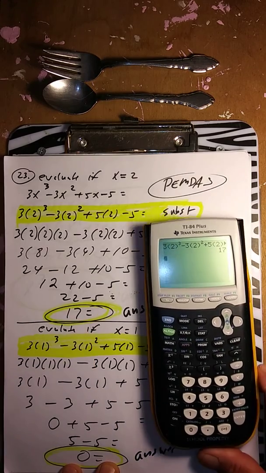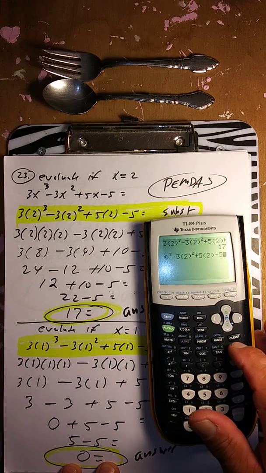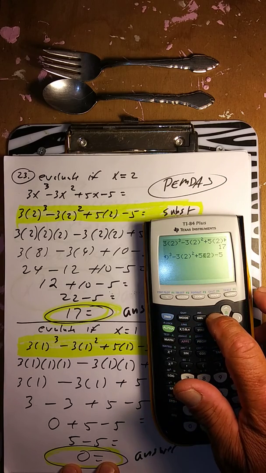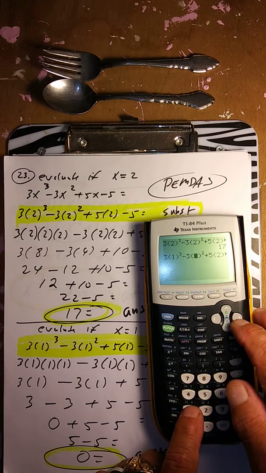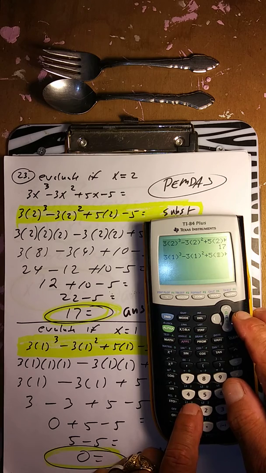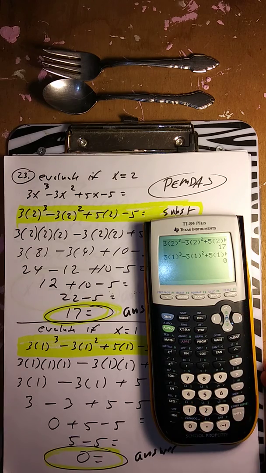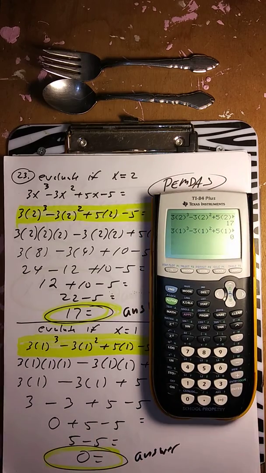So using the calculator you can do that. Or hit second enter, and you can just replace the numbers. This time it's going to be 1, so go back here, put a 1, keep going, put a 1, keep going, put a 1, keep going, and I got 0 for my answer, which is what I got. So use a graphing calculator, put the numbers in if you want to, or do it the long way.